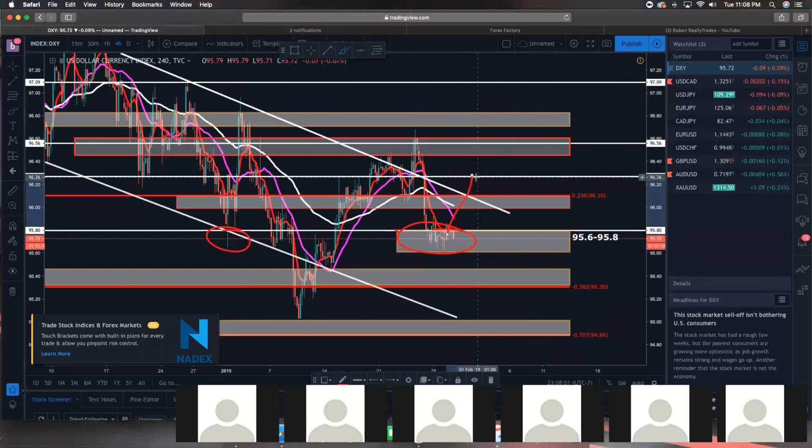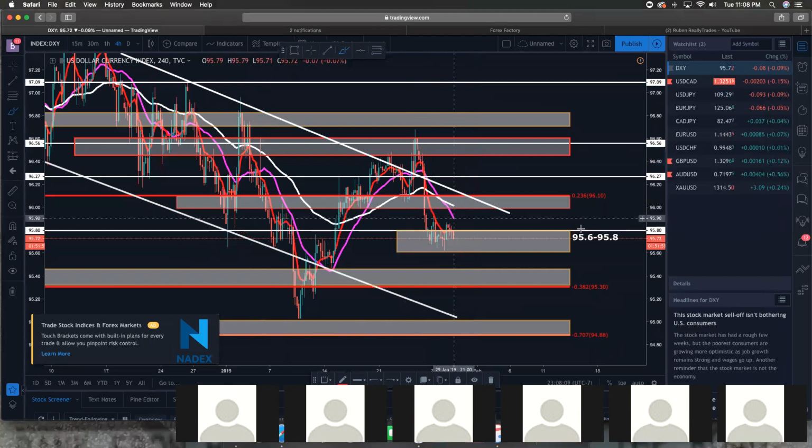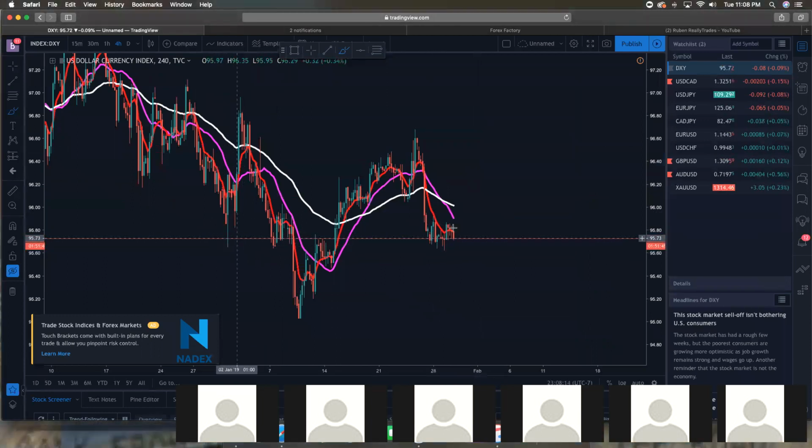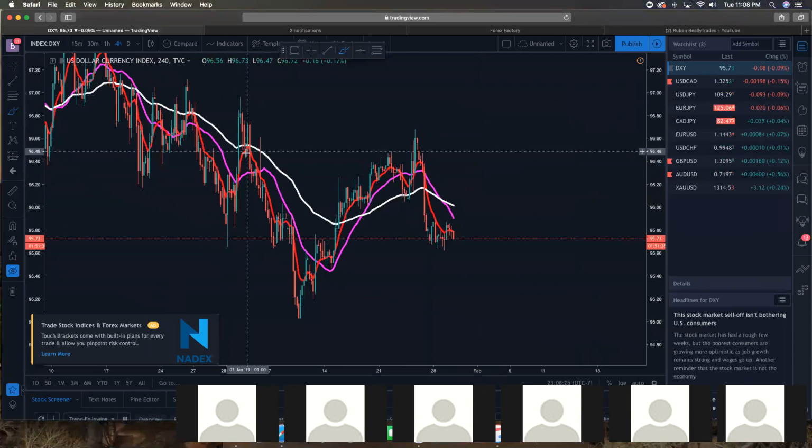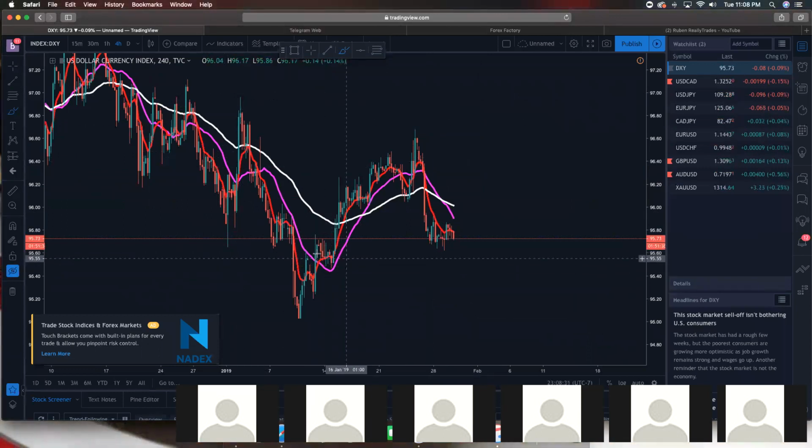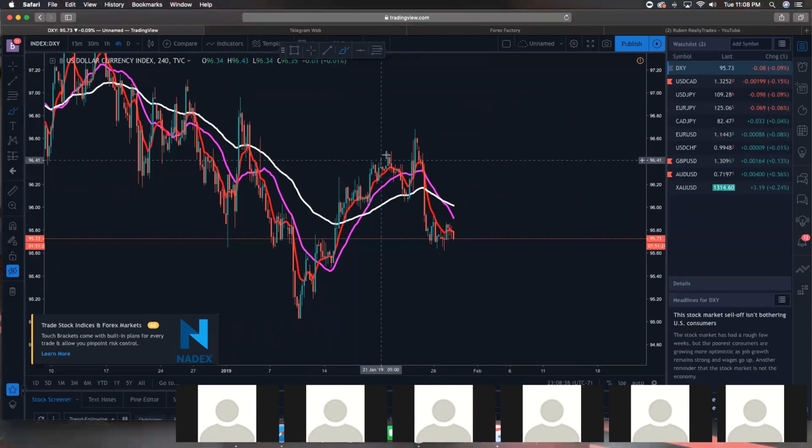It could go to 96.3, it could go to 96.5, but all of this information I'm basing off of the fact that the last time price was down here, the same spot where price is right now, it went up all the way up. I'm not saying price is going to come up to test 97, but I do expect price to test at least 96.5. Even this time where price is at, it went up. This first wick came in at 96.25. Over here, this thing capped out at 96.5.